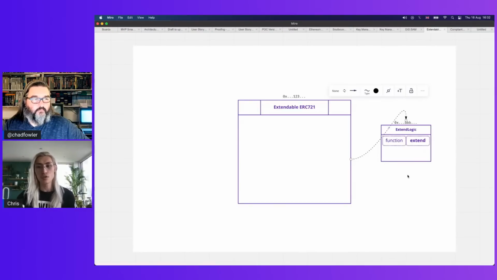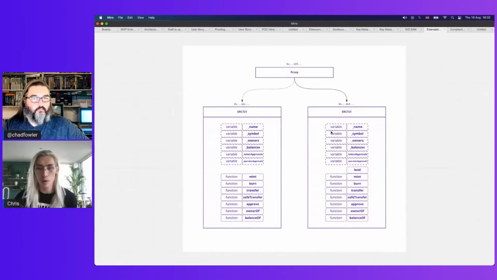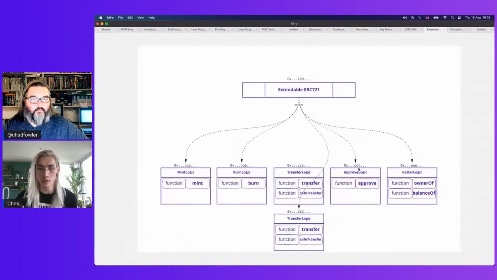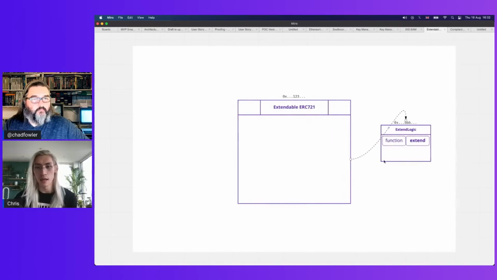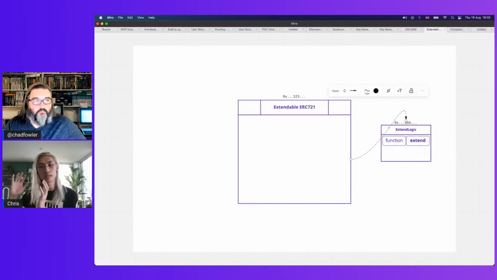With that, as the astute viewer might have noticed, we came from a world where we had variables being defined under the contract. And what we're seeing here is, where have the variables gone? I'll get to that a bit later, but essentially, these functions will access variables through a storage module. So on one side, we have extensions, which house functional logic. Those are like the functional modules. And then you have storage, which is where these modules define and declare the variables that you'll keep in your smart contract.